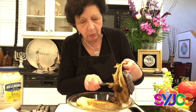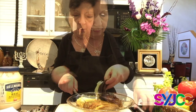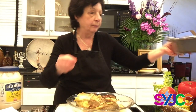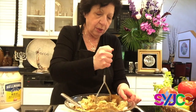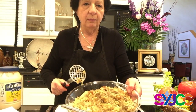We got all the pulp off the eggplant. Quite easy. I'm gonna spoon it out like so. It's still a little warm, but I'm going to mush it up. You know, people like all kinds of different equipment to mush stuff with. This is the mashed potato one. It is very, very mushy. And we will continue with it.